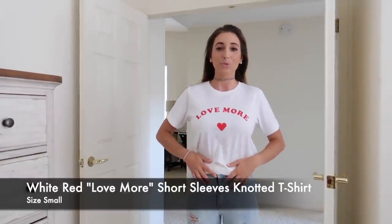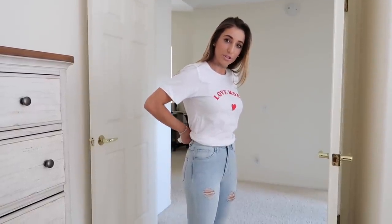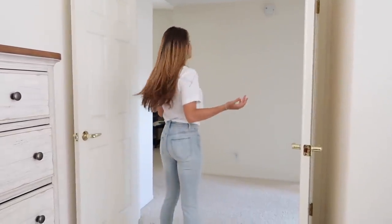Moving on to the top — love it. They have a lot of these cool ones they've recently released and this is one of them. I really love it, especially during these times we're living in — I feel we should all love each other a little more and be a little nicer. This is actually a t-shirt, size small, so there's a lot of room and it will shrink once you wash it. I prefer to just knot it or tie it or stick it into the back of the jeans, and then it's kind of like a short, almost crop shirt. It works great with the outfit.